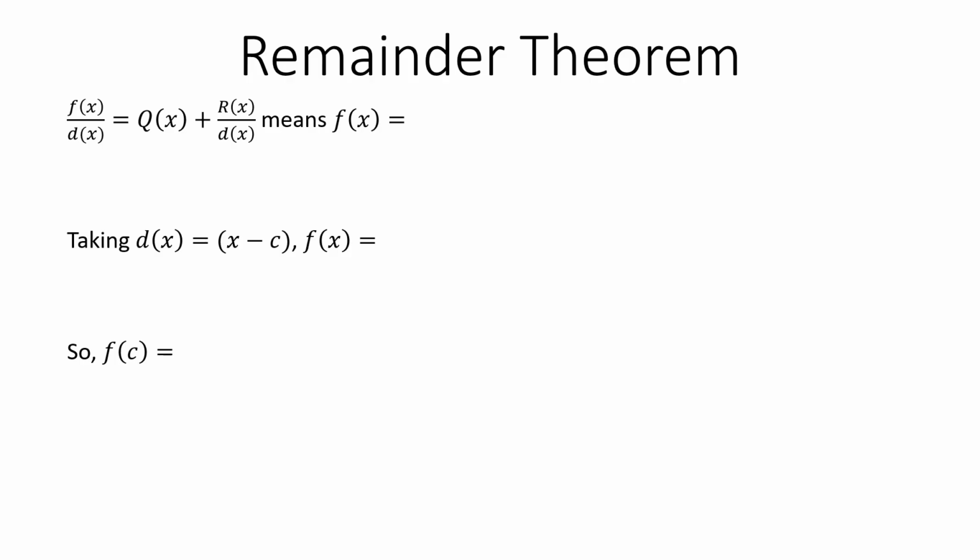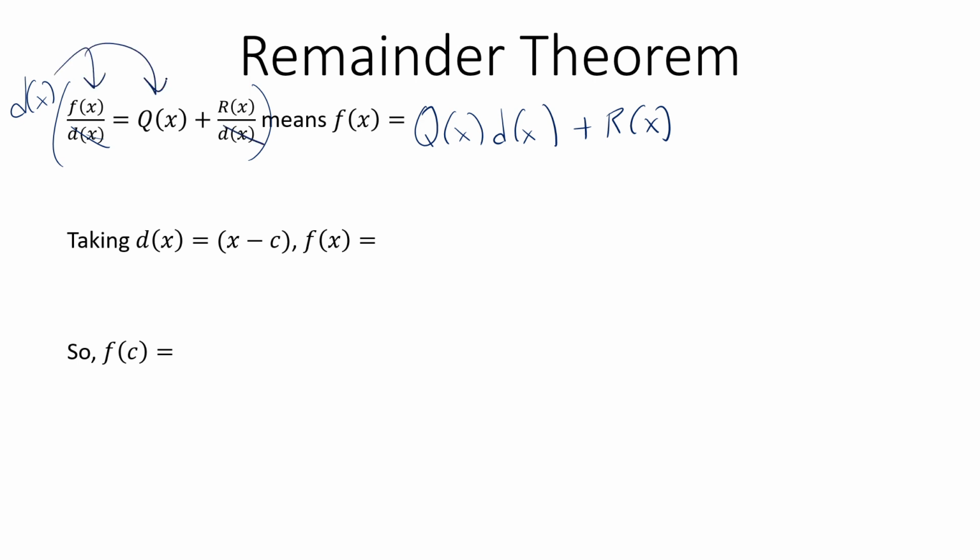Now let's look at the remainder theorem and what it says. For our remainder theorem here, it says that if f of x over d of x, then it should equal a quotient q of x plus a remainder r of x over d of x. Now, what that means is if we were to solve for just that f of x, we would multiply this whole thing times d of x to get rid of the d of x in the denominator, and we would wind up with q of x times d of x plus r of x, because the d of x would cancel, since we're applying it to all three terms, but it wouldn't have anything to cancel with the q of x, so it would stay there.